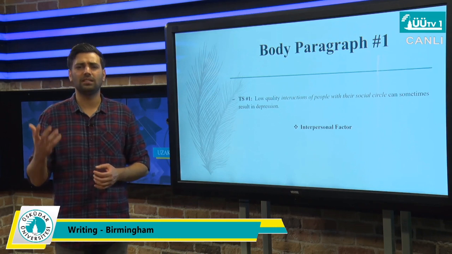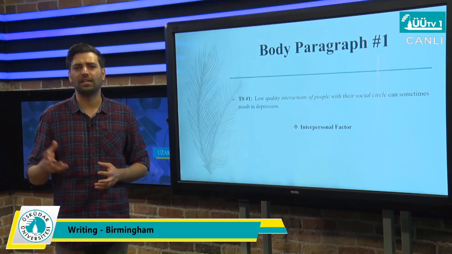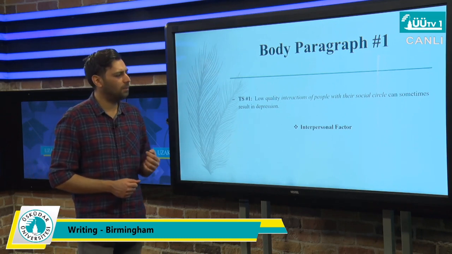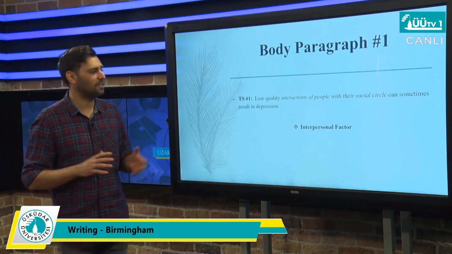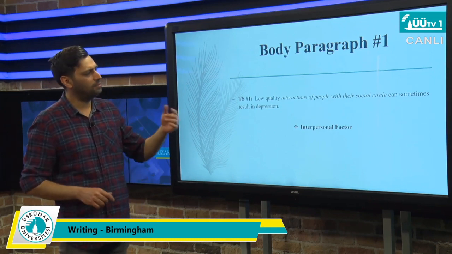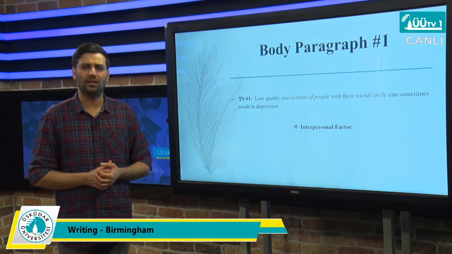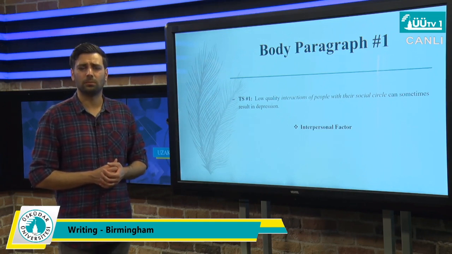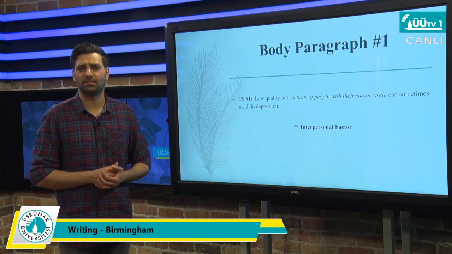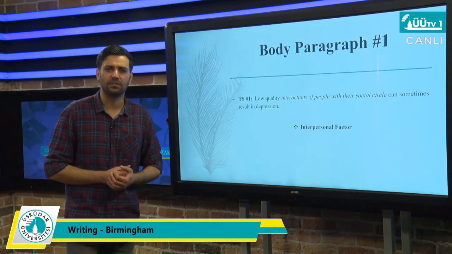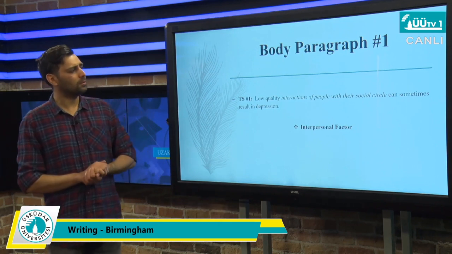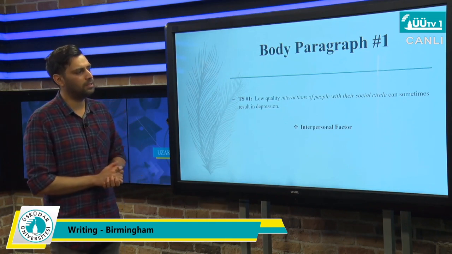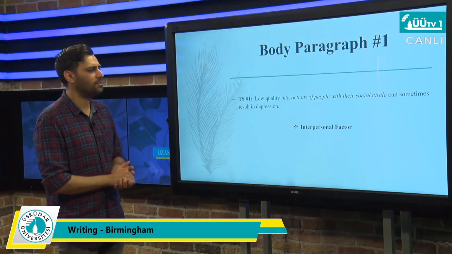Imagine you're just repeating words over and over throughout your essay. It gets the reader bored with your essay. So I have tried to keep it as engaging as possible for the reader to follow. And I have used some different words to replace the old versions of words like depression, like relationships. Interaction could be a good match for this topic sentence. So low quality interactions, or bad interpersonal relationships for example, of people with their social circle can sometimes result in depression.